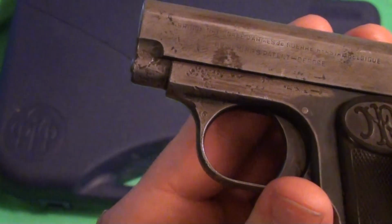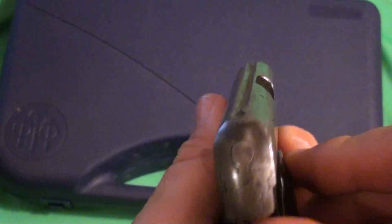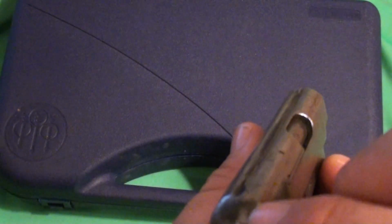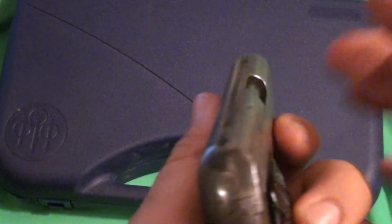As you can see, it's seen some use. The bluing is off, has some pitting, has some very, very minimal sights. You barely have a notch right there, and you barely have a groove right there. I don't even know if I could pick that up if I wanted to in any kind of stressful situation.